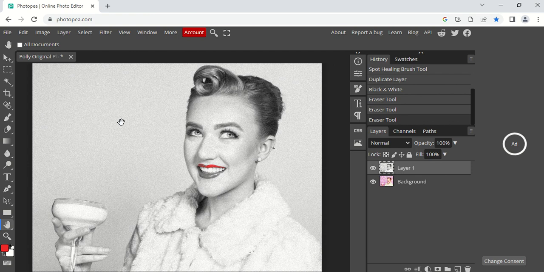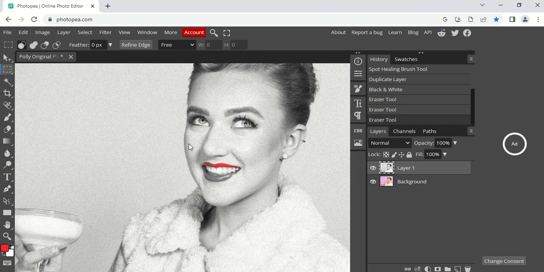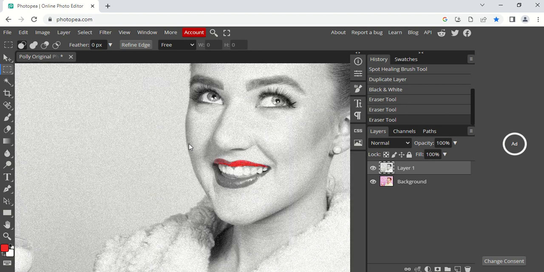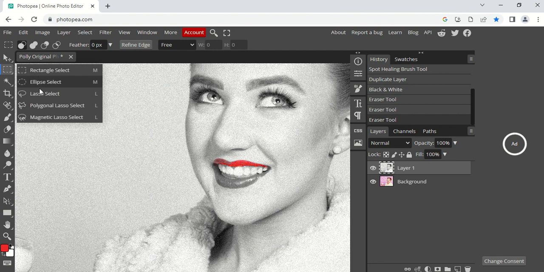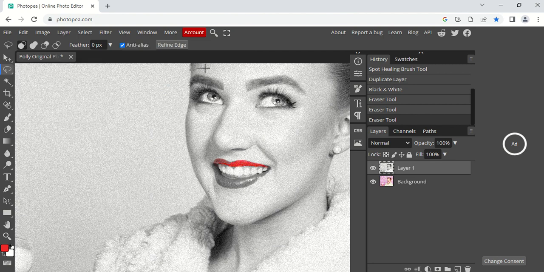One other thing you can do is select parts of the image as well. So it could be that you wanted to create a distorted effect. So what you could do is create something called the lasso effect. And you can grab a certain area of your image. Now you take your time doing this, and you can use things like the magnetic select as well, which will help you with your placement.